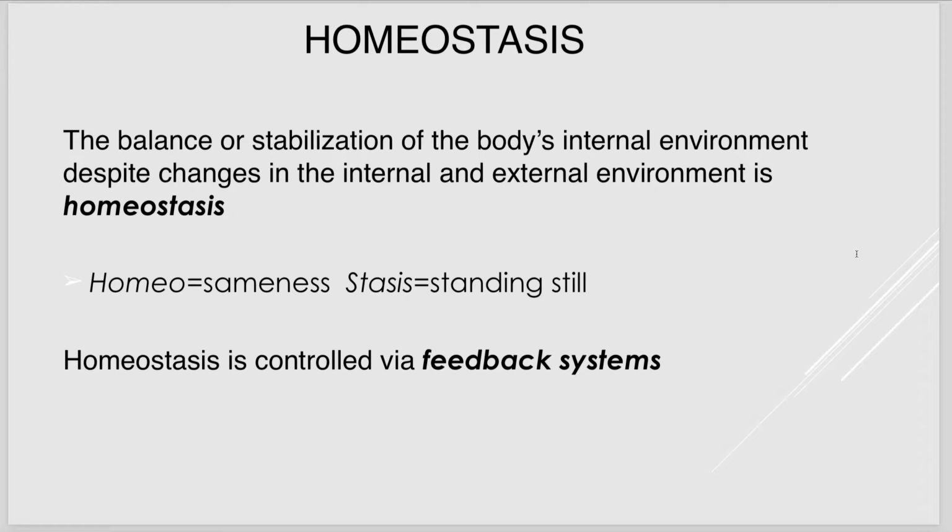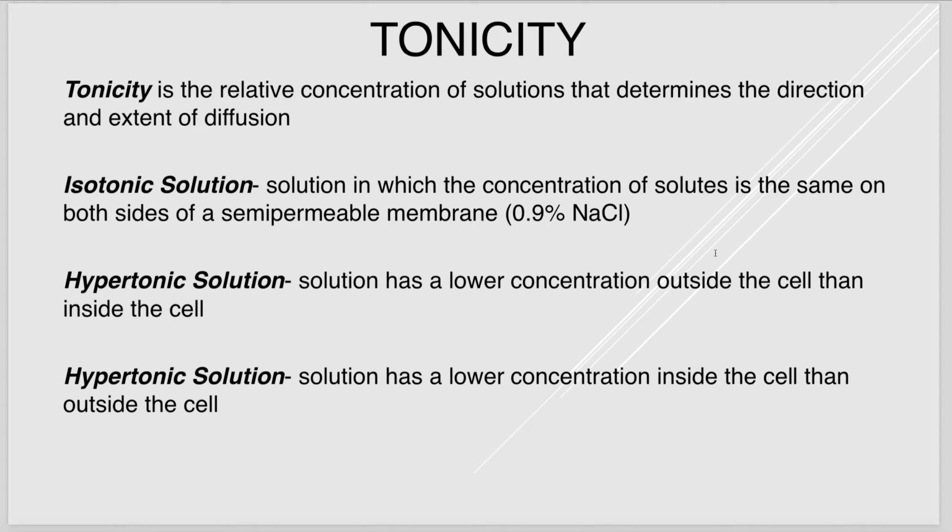Now, osmosis is similar, but this is the movement of water through a selectively permeable membrane. In the body, water can move right through the membrane, or it can move through water channels called porins. And then we talked about tonicity, which is the relative concentration of solutions that determines the direction and extent of diffusion. Basically, if you have more stuff in one of the compartments, intracellular or extracellular, water is going to move to dilute that, to try to even out the concentration.